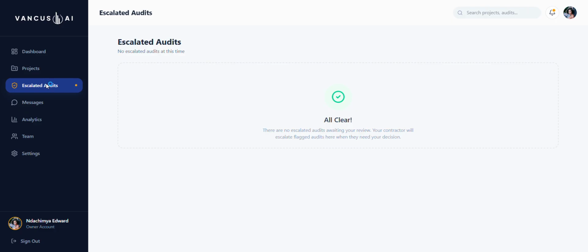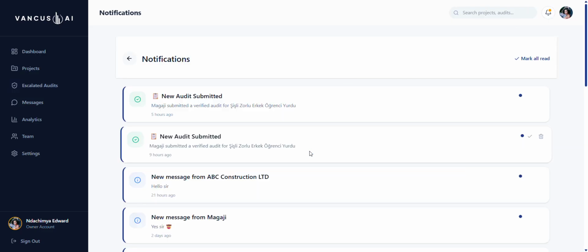That's a discrepancy. So the AI might report or flag it as a discrepancy and escalate it to the contractor. The contractor might decide to request a retake or escalate it further to the owner. So when the contractor escalates it further, this is where you see all those escalated reports.